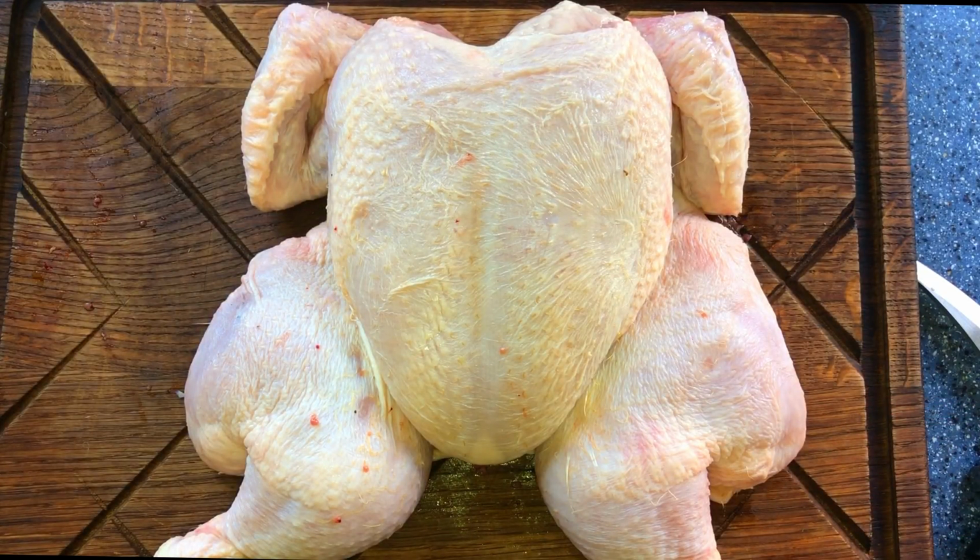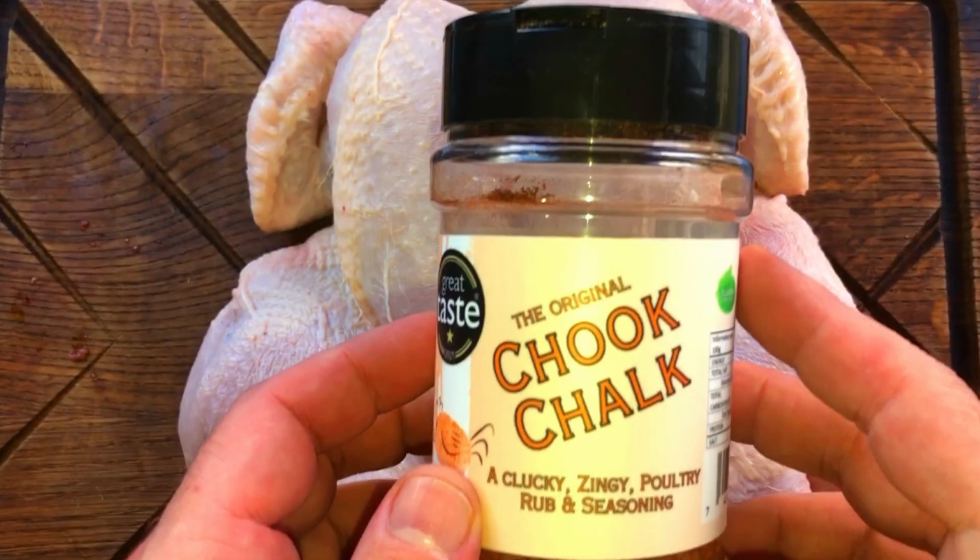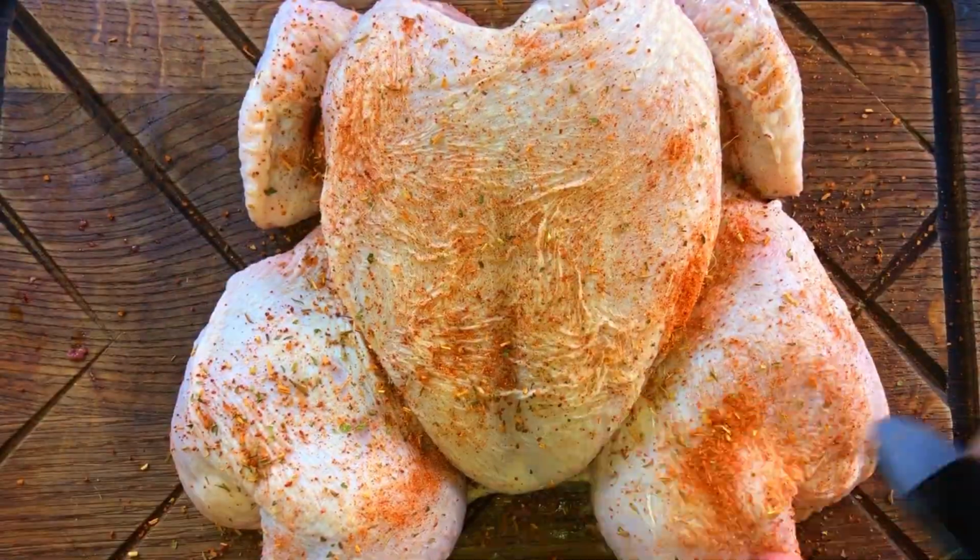Next, you can cover your chicken in your favourite rub. I love this chook chalk. It somehow makes chicken taste more chickeny. It's from the guys at the Rusty Barbecue Company, and I highly recommend it.